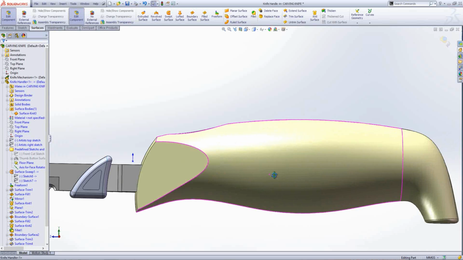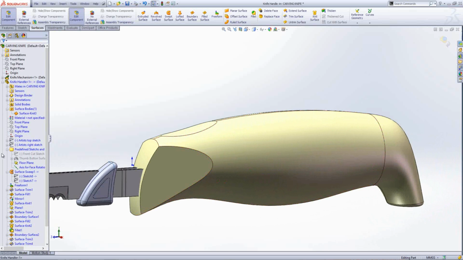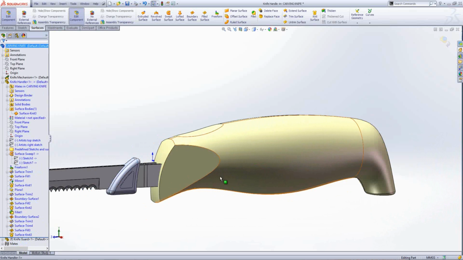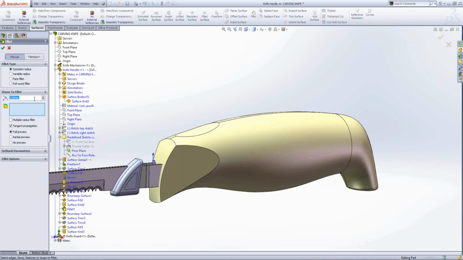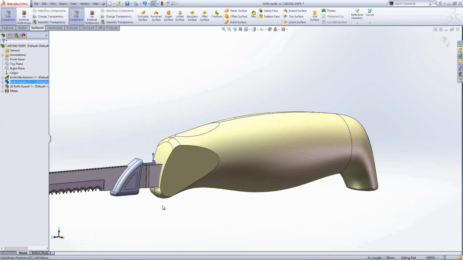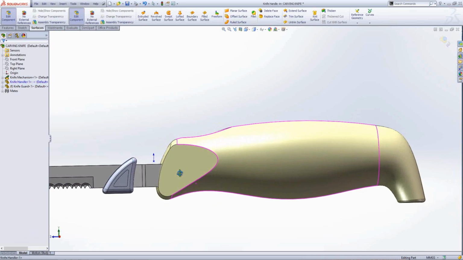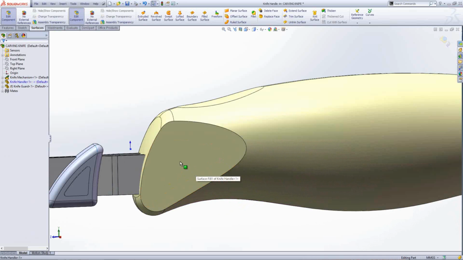But before we move on to the next stage, which is to create a solid item out of this, we really need to fillet some areas of our design just to make it a little bit smoother. So we're going to use our fillet tool again. I'm going to specify an 8mm fillet to run at the top here and at the bottom here, and you'll see it pre-selects the mirrored edges of those as well. So we've created a nice rounded section to the front of that handle.